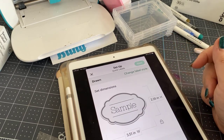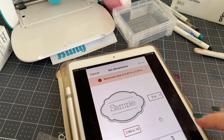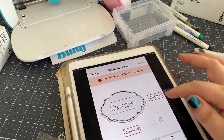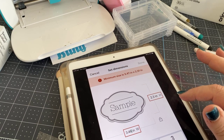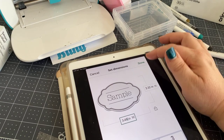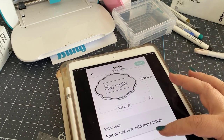It's asking me to set up the dimensions, just like we did before. The minimum size is 2.31, is what I'm finding out. So let's go back and make it 2.31 so the machine will be okay with that. And the width is minimum 3.47. So we'll do an extra decimal point, 3.48, and then we're done with that. So we hit done. Now we are going to enter our text.